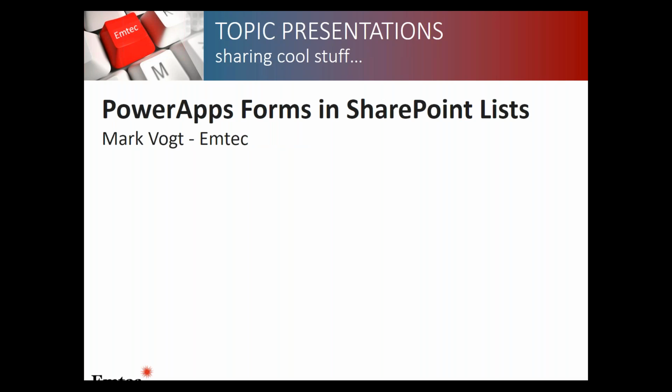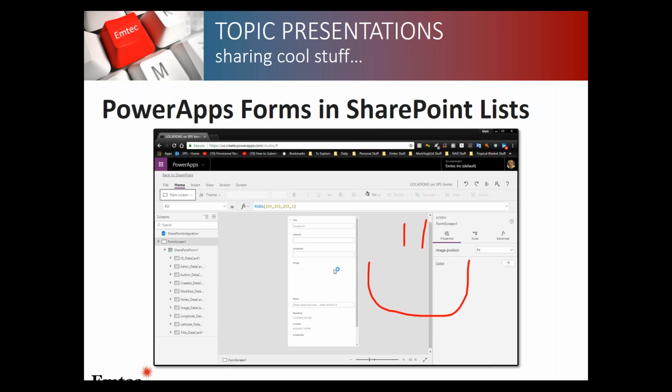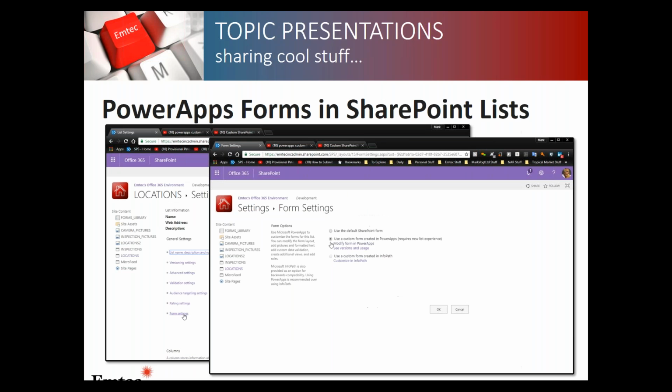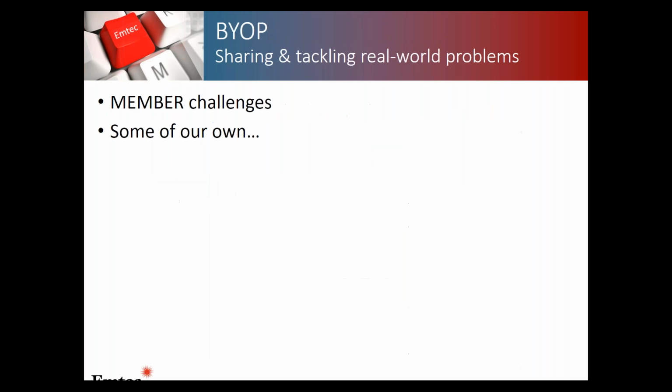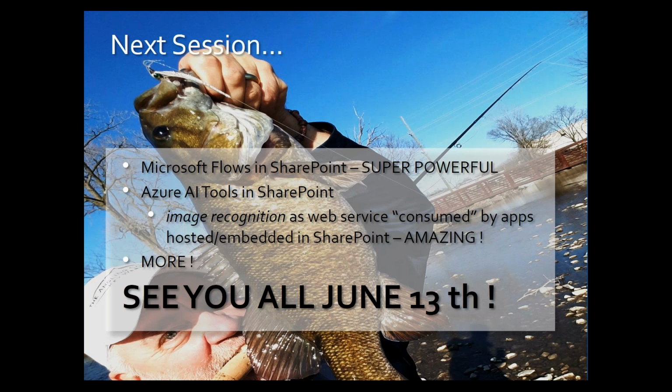Okay, we were going to talk about PowerApps, forms, and SharePoint lists. It's our user group. We're going to push that to next week. So I'm going to skip through all of this stuff. It's going to be interesting to show you what Microsoft's doing with PowerApps forms inside SharePoint lists. We didn't get to BYOP today, but what I wanted to start doing was setting the groundwork for June. We're going to be talking more about Microsoft flows in SharePoint and how super powerful they are. We're going to begin diving into Azure AI tools in SharePoint.